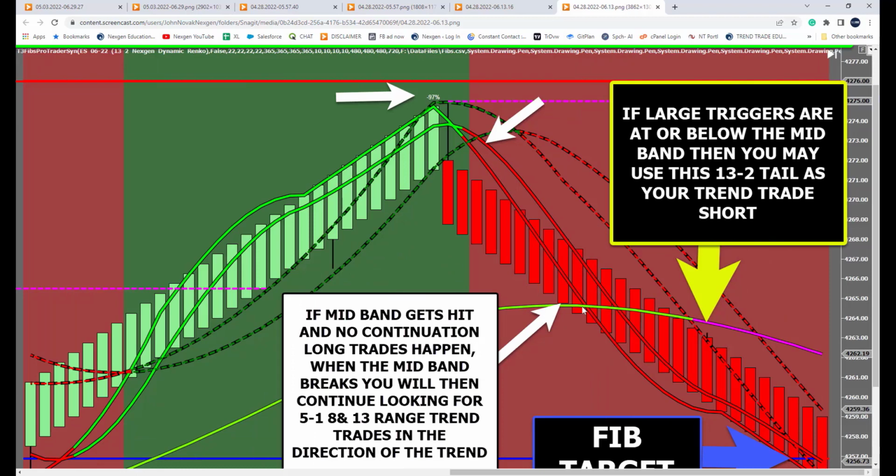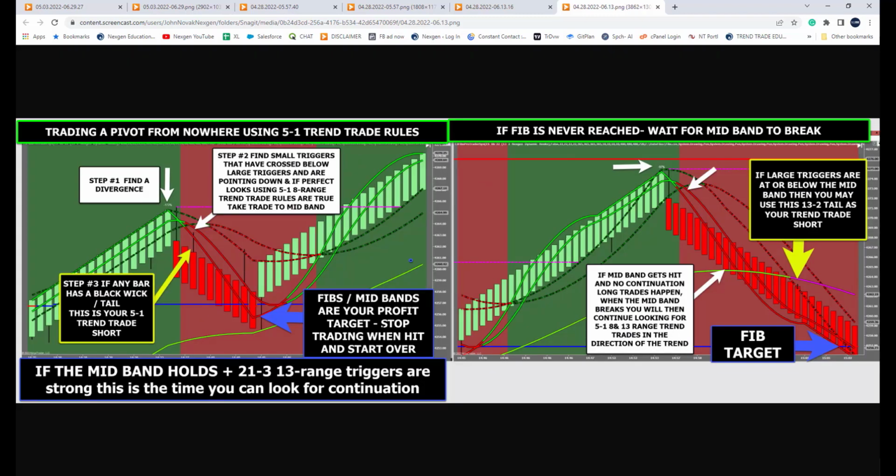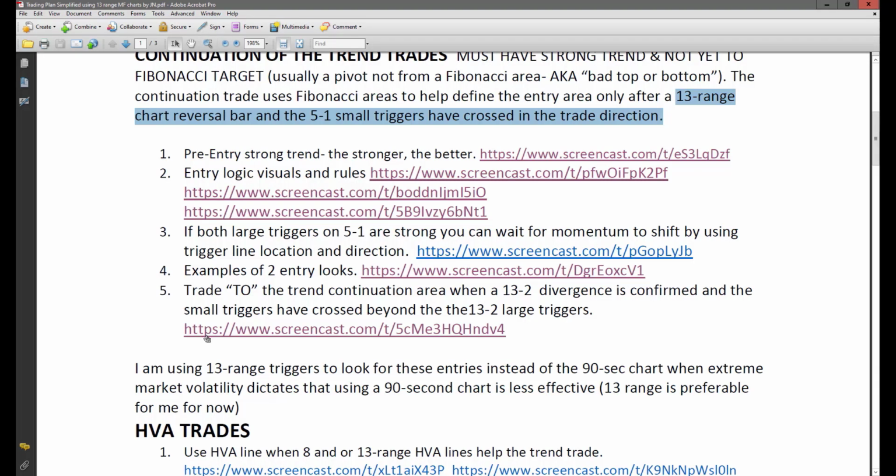If they break, you probably won't get a continuation signal. It'll get through, and then you can continue on with trend trades. So you're kind of preparing yourself for both scenarios. Trading to the continuation, if it gives you a continuation, go long. Trading to the continuation if you get a signal, and if it never gives you one, continue taking short trades. So you're always open to whatever the market is suggesting to you. So, again, trading to the continuation area, those are the trades you manage pretty tightly because you're kind of trading against the trend.